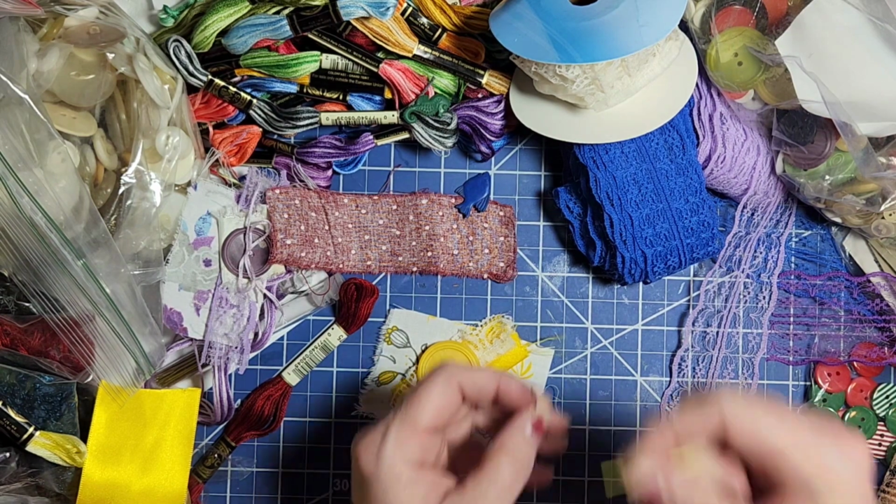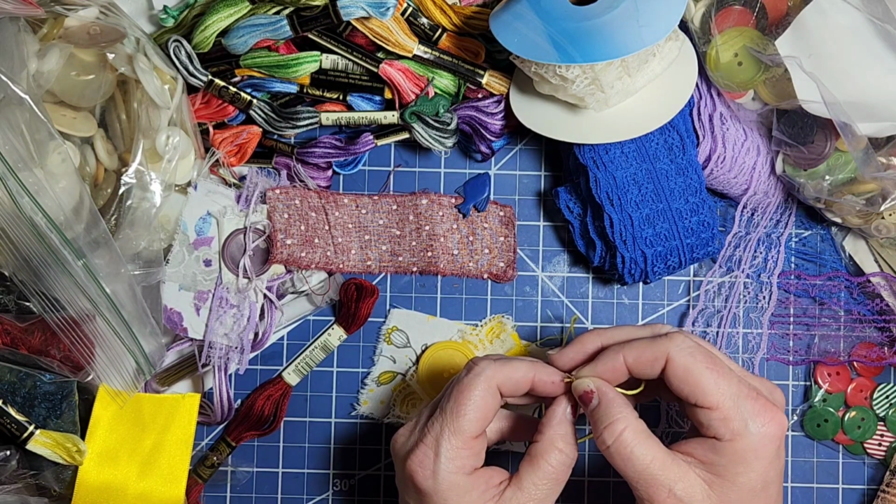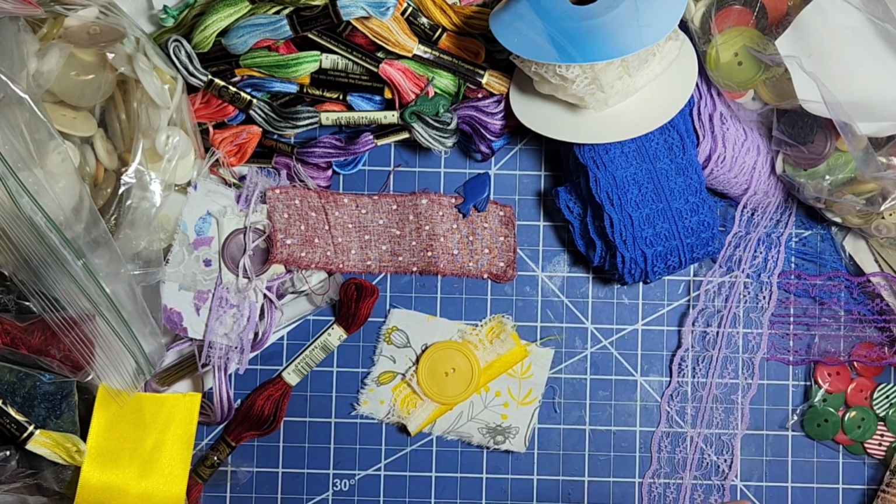Oh, come on. That split way big. Holy cow. That's way too much of a split. We're going to try to put this back together, and if it doesn't work, we're going to cut another piece, because we definitely want a thick little bow, don't we?